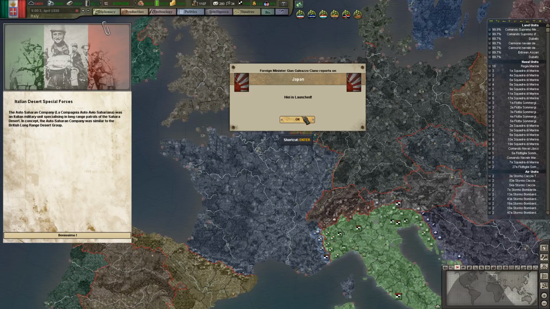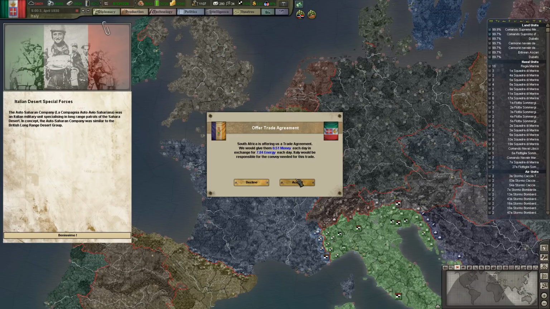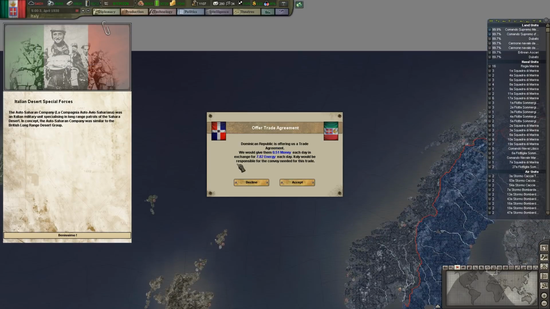Hi is launched. Okay, there's enough choices here. Yugoslavia. No, we're just going to take energy from you, I think. Yes, we'll trade with you because we do need some. Luxembourg. We'll let Germany have that. Yeah, we'll trade with South Africa. How much is that? We'll give it America that instead. Yeah. Okay, let's do it.